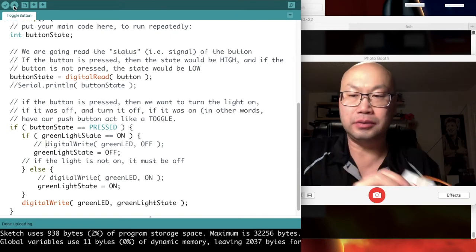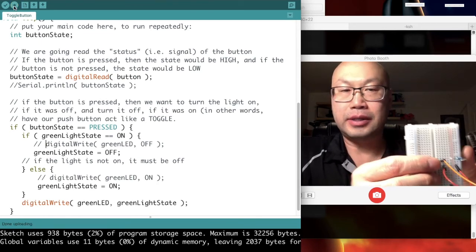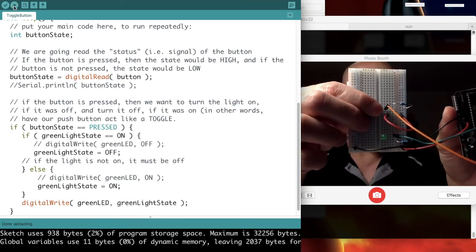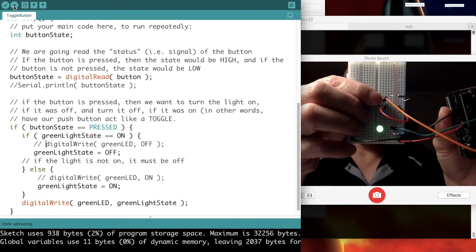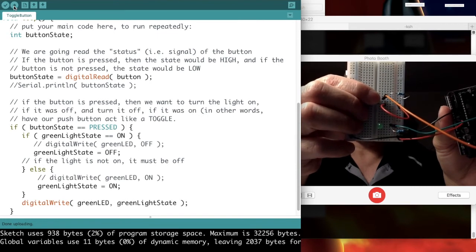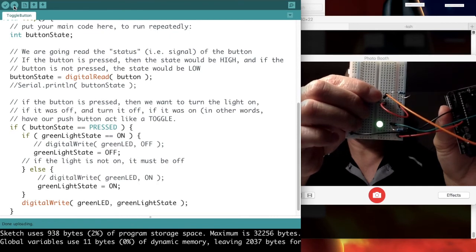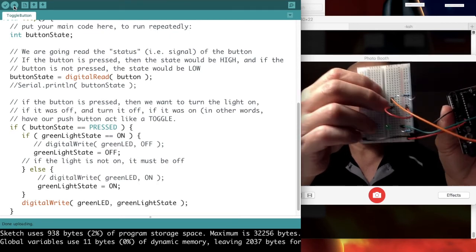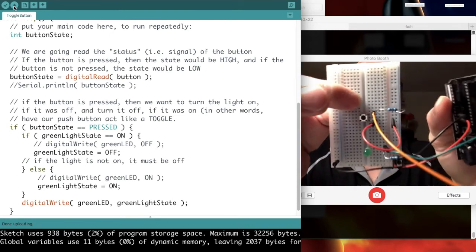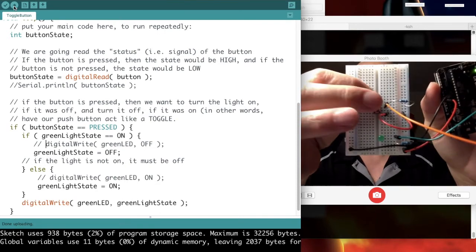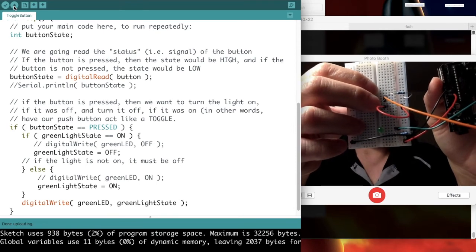And so upload it. Let me press that button again. Yeah, there we go, done uploading, and let's see if the program still works. So here, press the button. Oh, what happened there? So there we go, on. Oh, it happened again. On, off. Oops, off. So there is a little flaw in our program, and I don't know if you can notice when I was clicking. I was trying to click it really fast. Let's say that we're a little bit slow in releasing the button.